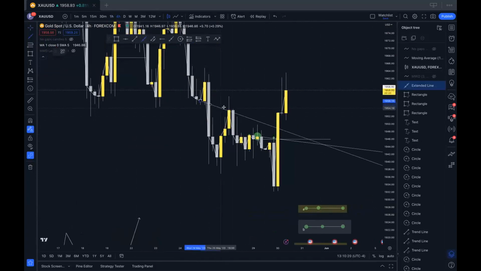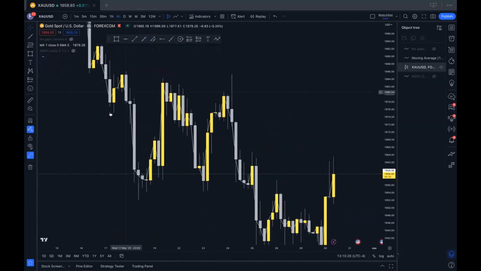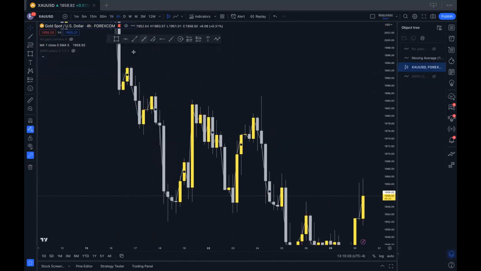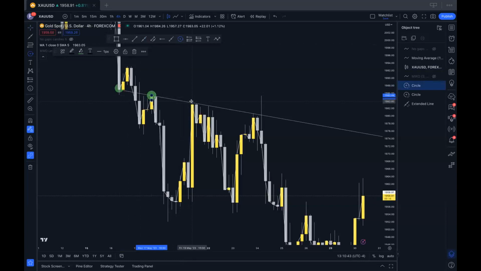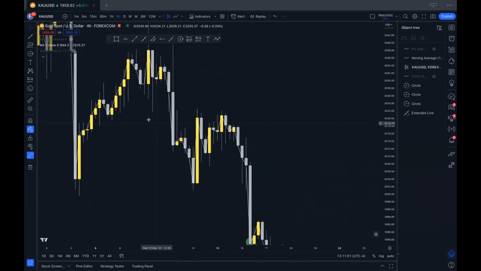Let's see this one. No, that one didn't work out. Let's look at this one. Okay. This wasn't too bad, not too bad actually. Spacing is pretty equal, which is great. If it's an H4 trend line and the spacing is pretty equal, bro, you know it's a strong one. It's a strong one. Let's look at some more H4.